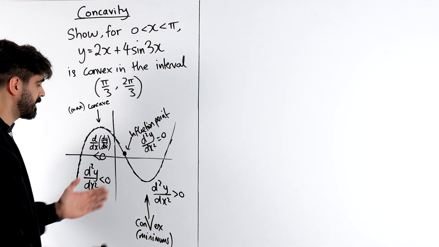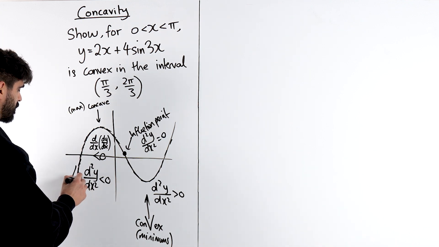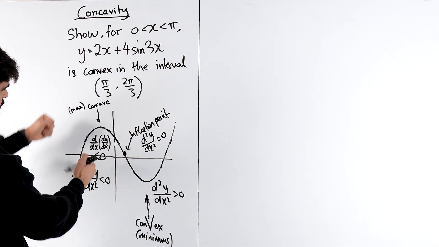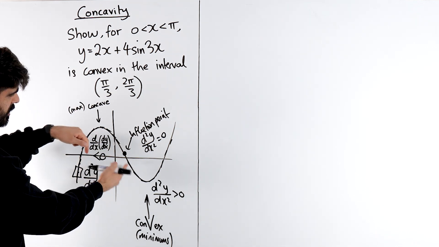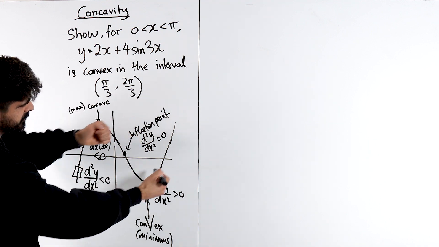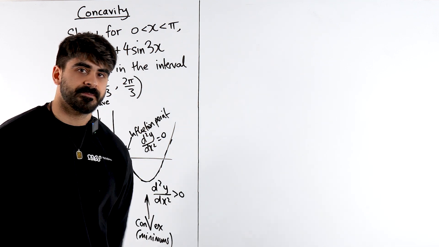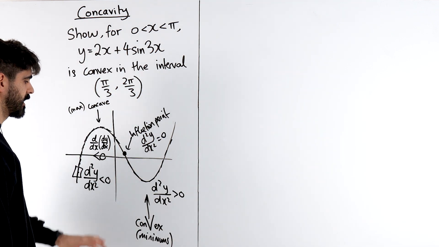Now, another way you guys can think of this is imagine you're driving a car. I'm in me mom's car. Vroom, vroom. So if you're driving along here, you'll be turning your steering wheel to the right. Right, right, right, right, right. Then over here, you're going to be turning it left, left, left, left, left. The inflection point is when your steering wheel is straight. That's a nice way of thinking about this.